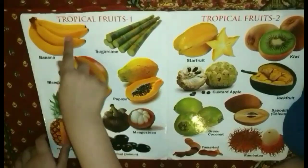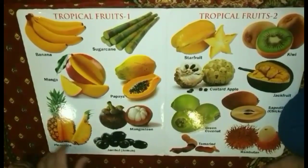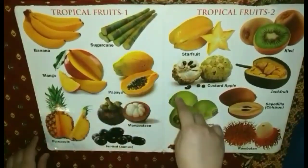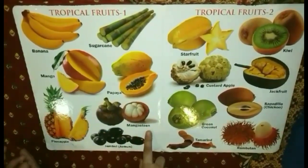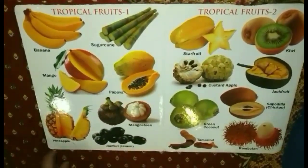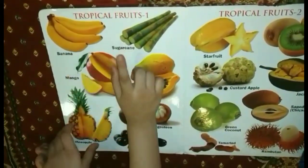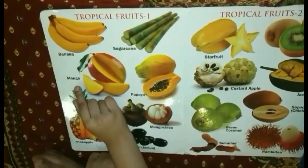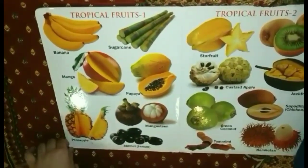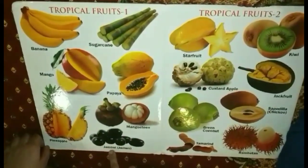Mango. This banana. I don't know what is this. Can you tell me? Pineapple. Very good. This is a papaya. Sugarcane. Mango skin. Star fruit. This is a banana. This is a sugarcane. This is a mango. This is a papaya. This is a pineapple. This is a mangosteen. This is a jumbo. Jungle.